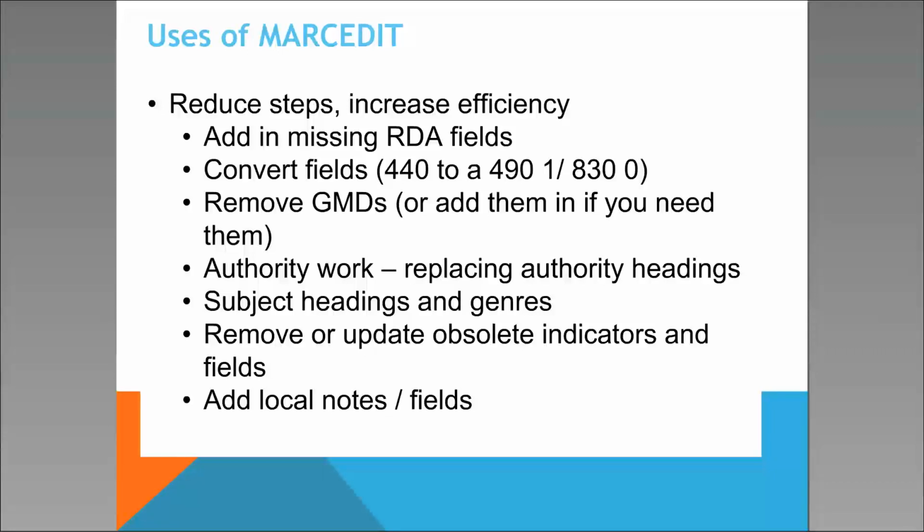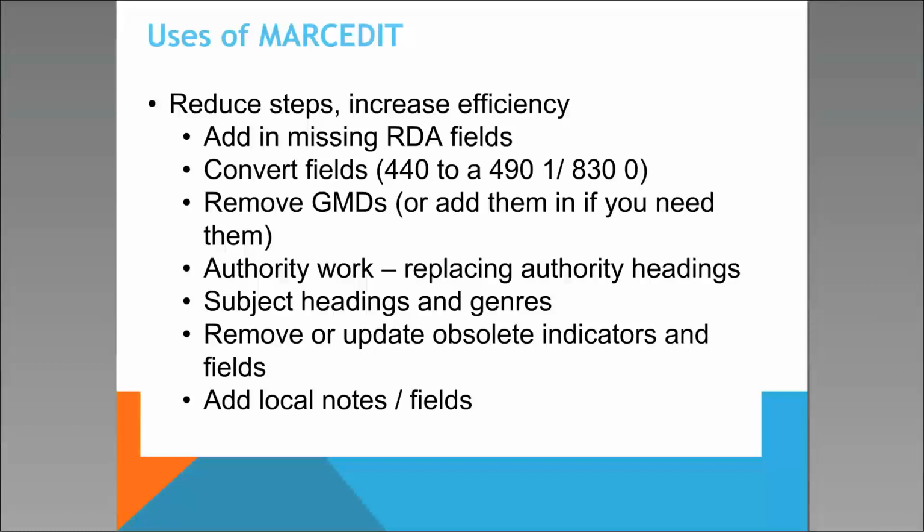Or you may be involved in a system migration or getting a new ILS or something else, and you're told these local fields that you've been using, these 590s, we're not going to use those anymore because we're going to a shared system. You're going to need to put them in this field and code them in this way so that they will not get lost when they match up to the master record. So you may be told something like that, so you know this is what I've got to do. So you may have different ways of getting your records, but that's the first step: define your records.